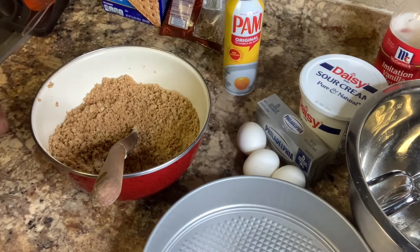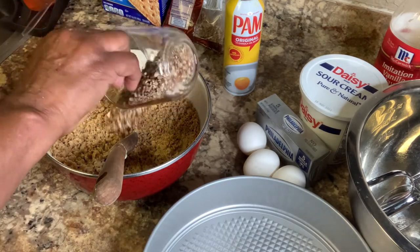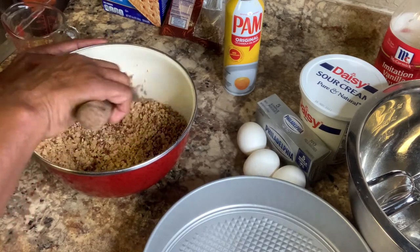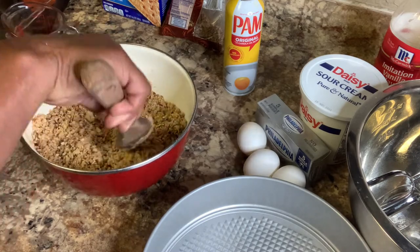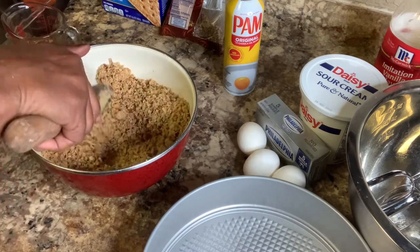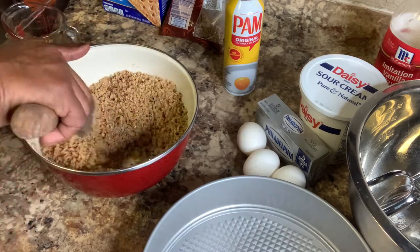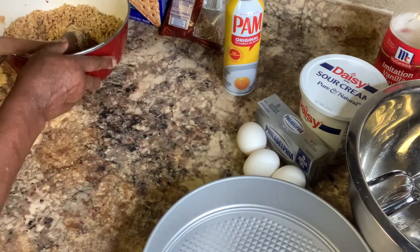Then we're going to do 1/2 cup of pecans, the pecans that are finely chopped. That's going in this crust. So this is going just like this. We're going to mix this on up in here, just like this. All right, so I have this like this.